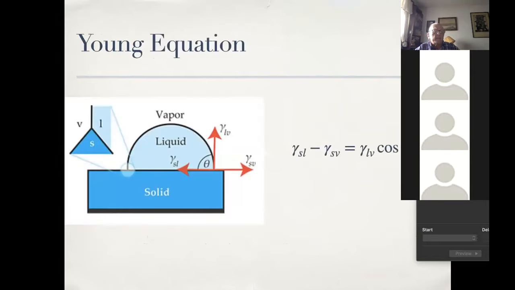Okay. So the important equation which governs that situation, what is actually happening and what this drop is doing, whether it is drying or whether it partially wets the surface or wets the surface, is given by a relatively simple equation, which is called the Young equation. And this is the relation between the surface tensions. There are three surface tensions and the angle theta, and they are related by the following equation. So that is the Young equation.